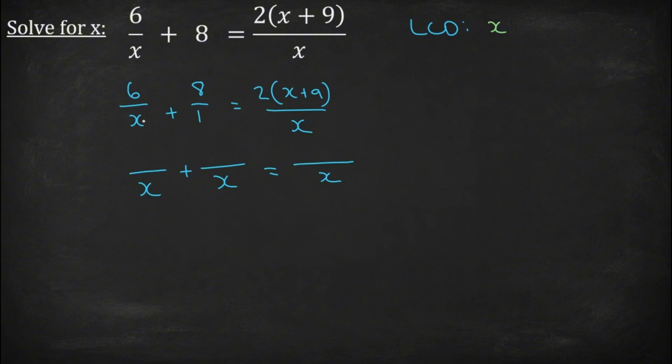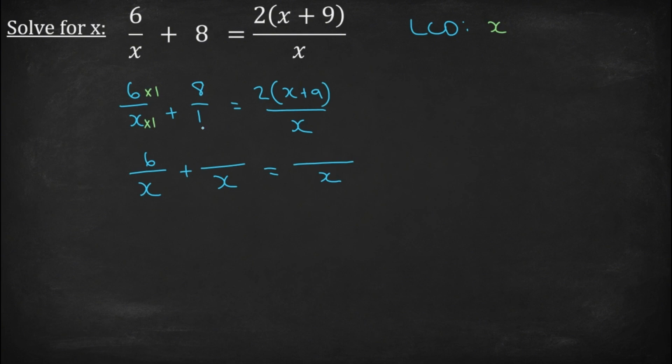Now this step is very important to work out the numerators. You have to ask yourself, what do I have to multiply this denominator by to make it the same as the LCD? Now here the answer is x multiplied by 1, because x multiplied by 1 is 1x. And what you do at the bottom, you have to do at the top. So 6 times 1 equals 6. Now notice one thing, when your denominator and your LCD is the same, then you can just copy down your numerator. So it will save you a step.